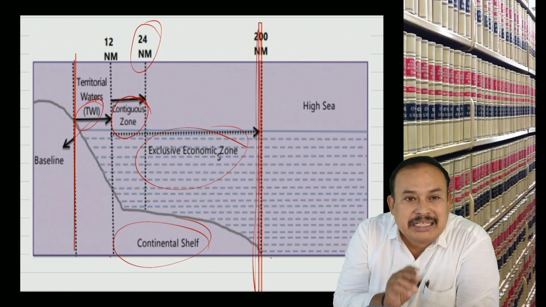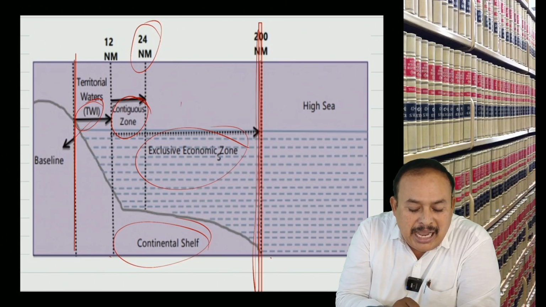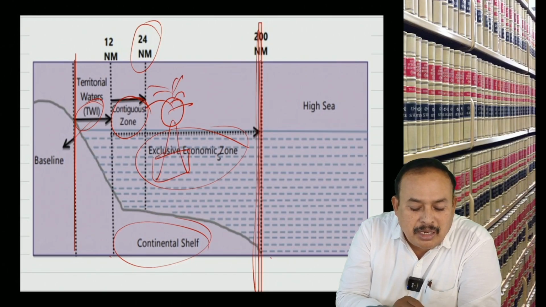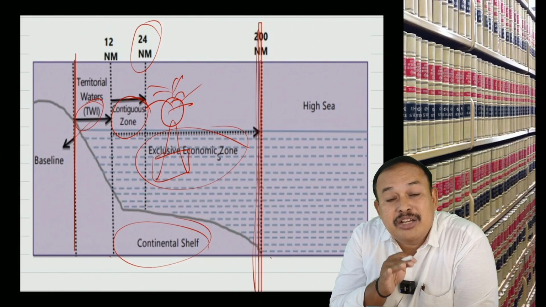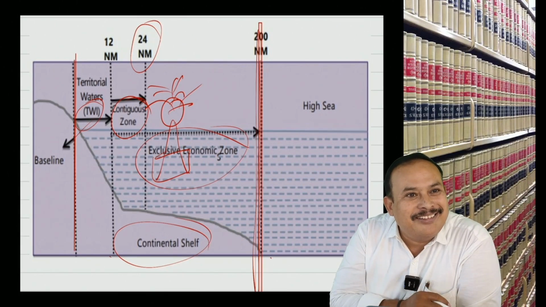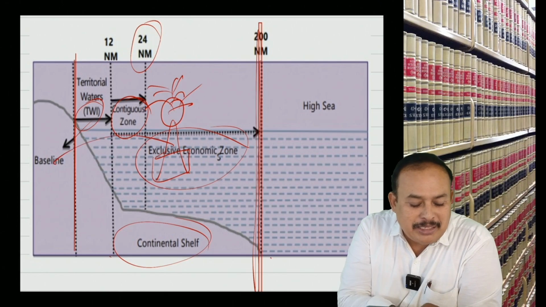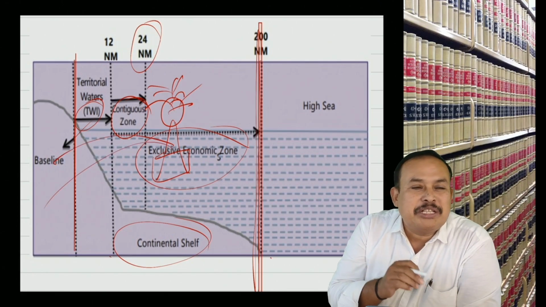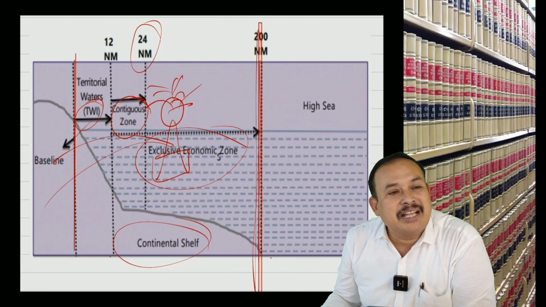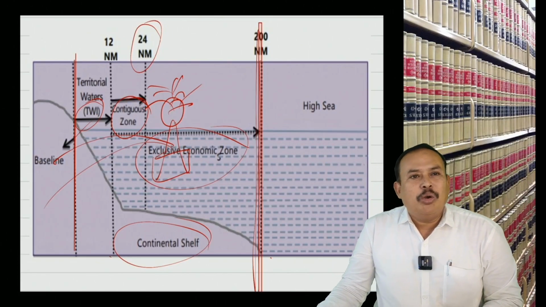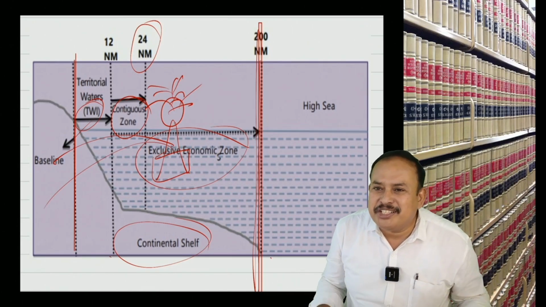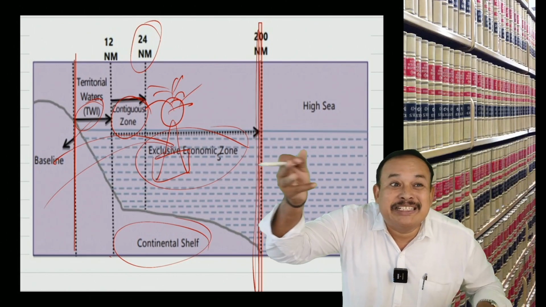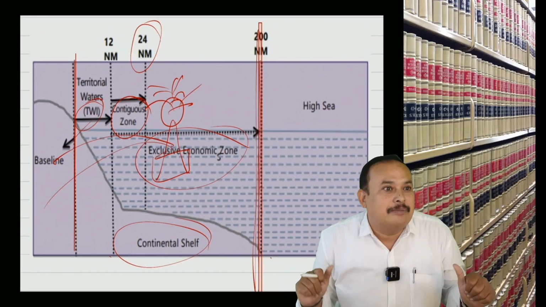If I have a unit, an oil rig, listen, the oil rig is here. Where is the oil rig? In the ocean, the Bay of Bengal. From there, I supply the goods to Chennai. I used to supply the goods to Odisha, like that. Now, my turnover has exceeded 40 lakhs. Do I have to go for registration or not? In which state should I be registered? I am in the Bay of Bengal.